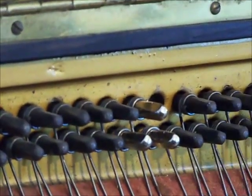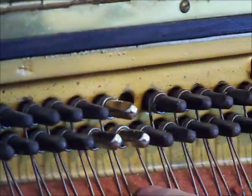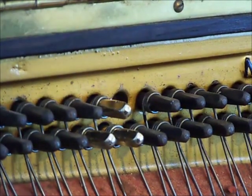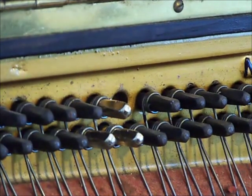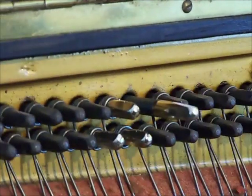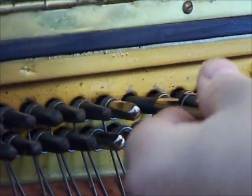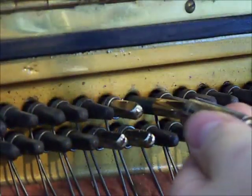And that's all there is to that. You can even do it without the shop vac — it'll just put sawdust all over things. I prefer to be a little cleaner than that, and I'm sure if you have a piano that's worth anything you'll probably want to do the same thing. So now I'm going to take the new pin, put it in the hole here, and just screw it in.